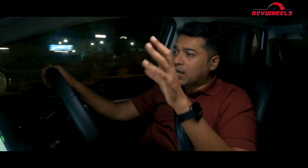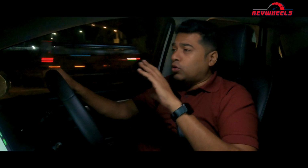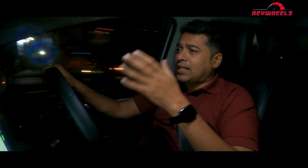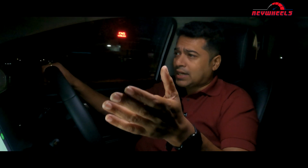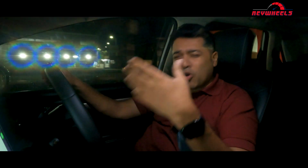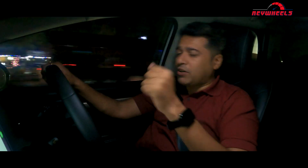But apart from that, as far as the vehicle is concerned, we are absolutely in love with the MG Windsor. 300 kilometers is a decent range for any electric vehicle, and considering how comfortable it is, you can just travel straight up and then charge when you take a lunch break or something like that, and then just find a quick charger like we did, the 60 kilowatt hour charger, 1 hour tops, and it's fully charged and you're back on the road again. So like I mentioned before, charging with EVs is possible, and with the right infrastructure, a little more refinement, a little more help from the government, I think touring with EVs is definitely possible.